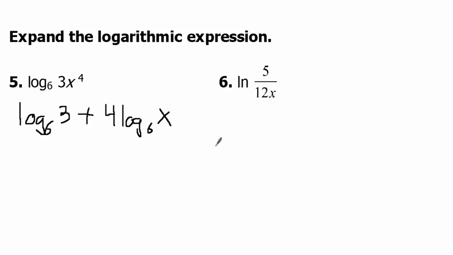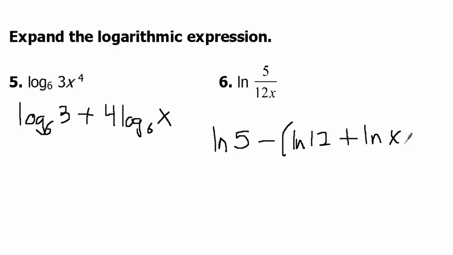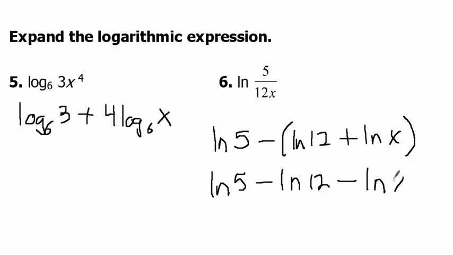Here we have 3 separate terms. They're all going to be in ln form, ln to the 5th power. Now, since I have these 2 terms in the denominator, I really need to make sure that they are both subtracted. So I can think of this as ln of 12 and ln of x. They're both in the denominator, so I put parentheses around them. Then distribute the negative, and I get both of these subtracted, so they're both in the denominator.